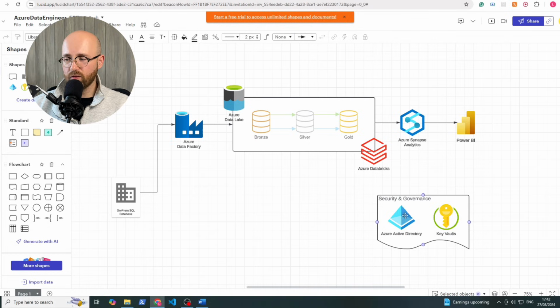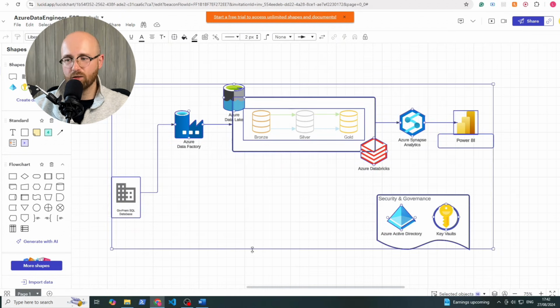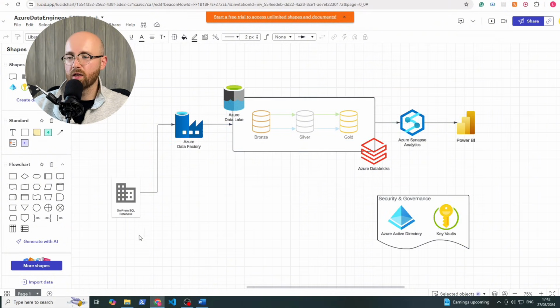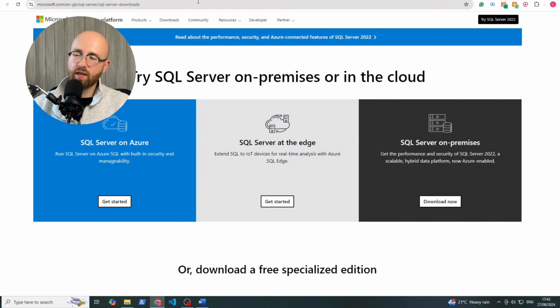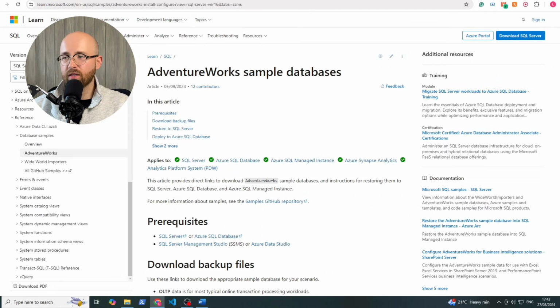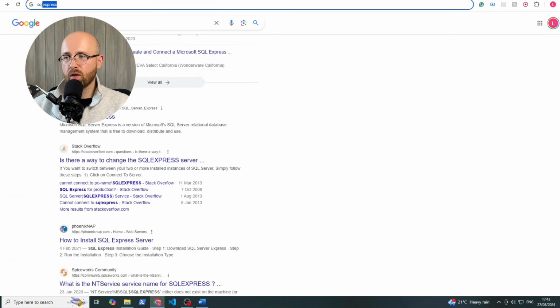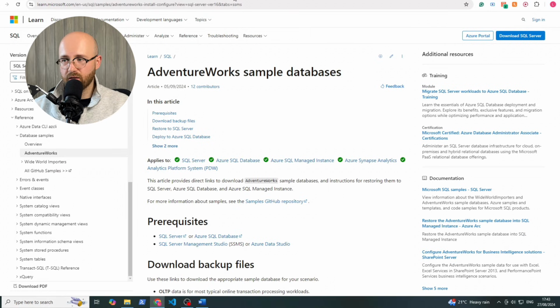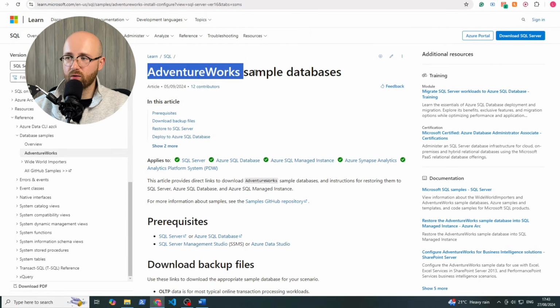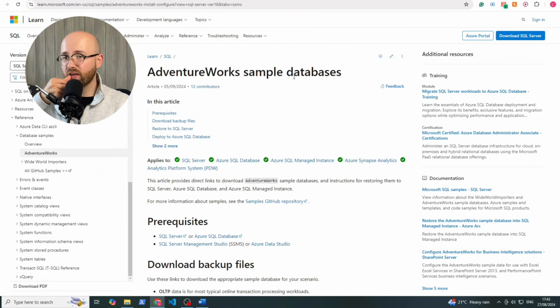So we will cover that at the very end because it's kind of an add-on. We don't really need it for this specific course tutorial project. So anyway, let's start with this. And the easiest place to start is the beginning. So let's start with the on-prem SQL database. To get started, the first thing we need is a data set. For our on-prem database, we're going to use the AdventureWorks sample data set, which is provided by Microsoft.